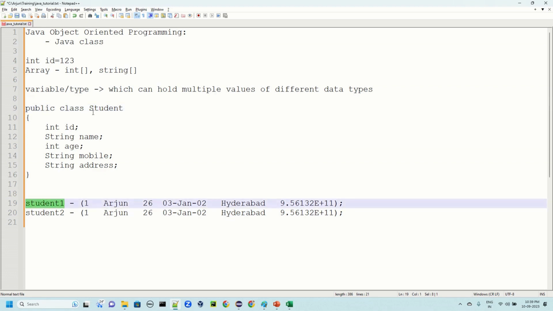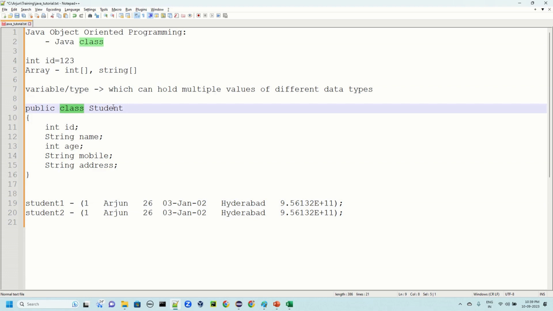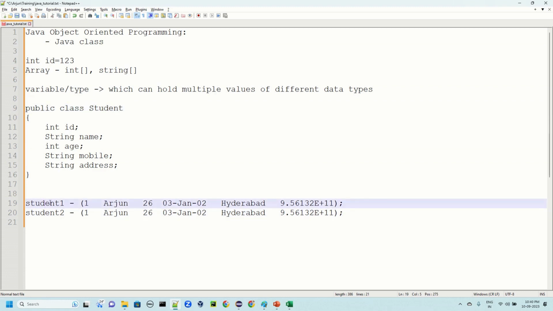In other words, for example, like an array of integer type, we are creating another variable for this class, that is another object, the second object that will hold the second student.